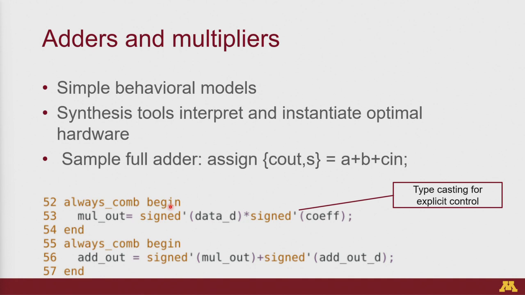So for example, if you just want to do a multiplier, you just have to do the first value times the second value. They use the asterisk key for the times operation. And the other thing is that if you're working with signed numbers, you can typecast the values to signed. This is very similar to C, C++, just to ensure that when you do your multiplication, you're doing, let's say, a signed multiplication. So this basically makes your life a lot easier when you need to implement something like a multiplier or an adder.